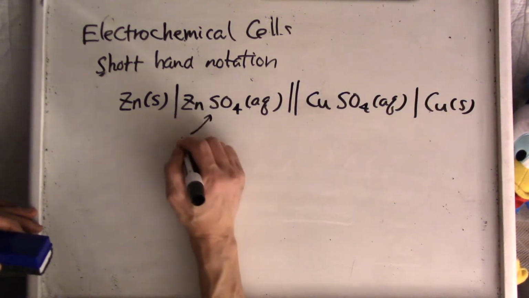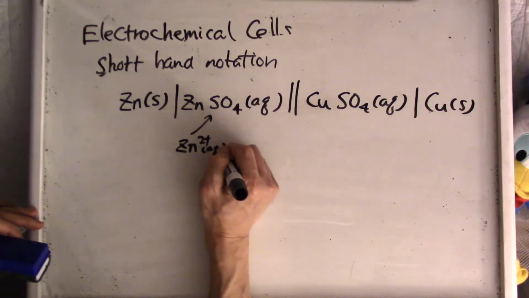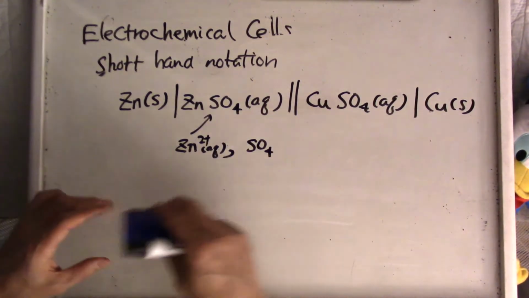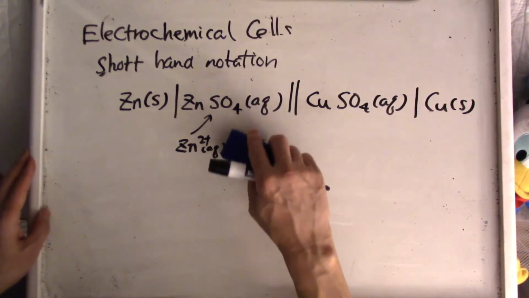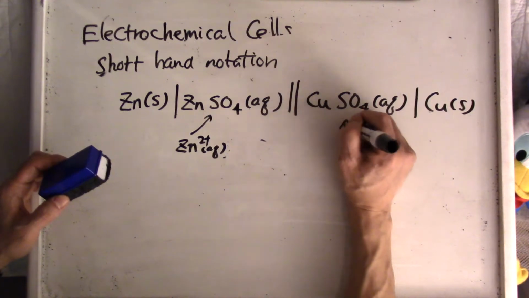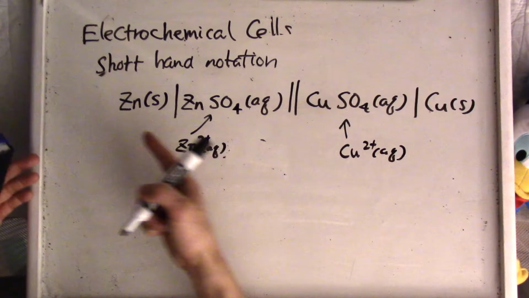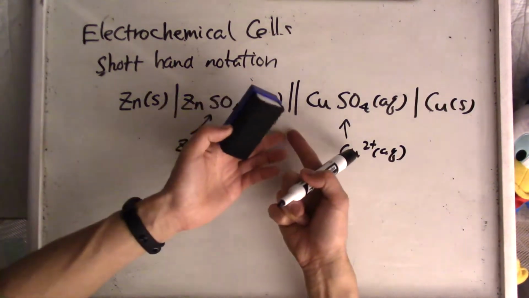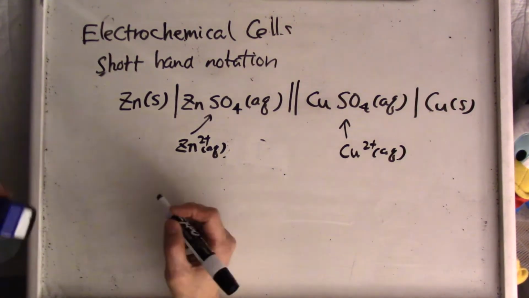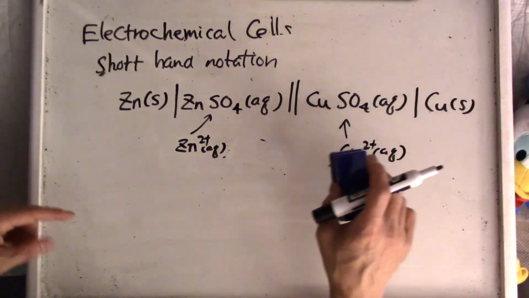Basically, this means sometimes you might see it as zinc 2+ aqueous, sometimes comma sulfate. Actually, sulfate doesn't really play a role here, so you might only see it as zinc 2+, and on this side you might see copper 2+. So you might see this shorthand notation as zinc, zinc 2+, barrier, copper 2+, and copper. Again, you might have seen this in previous chemistry, but let me write another example. So you can continue down.